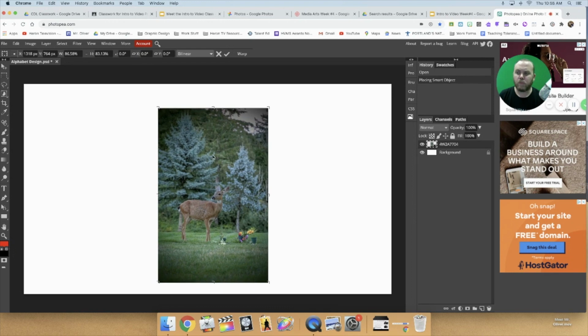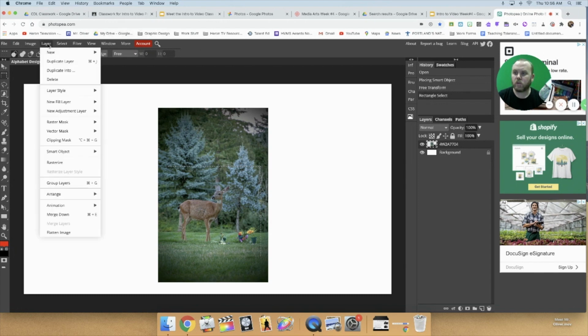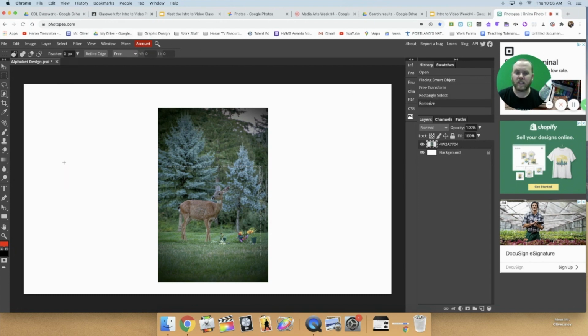Okay, I could make some crops to this, right? Now, you're not going to use the cropping tool. If you crop, it crops your entire design, including your background. So we're going to have to use our selection tool. I would do a rectangular select if I just want to crop just the deer, maybe the flowers. And now, hey, the deer is selected, but I haven't put my magic fairy dust on yet. This is very important. With this object selected, I'm going to go to layer and I'm going to rasterize the layer. And now it's going to work.